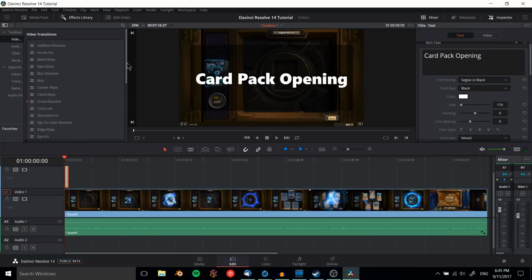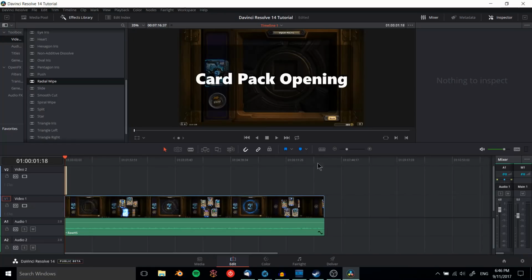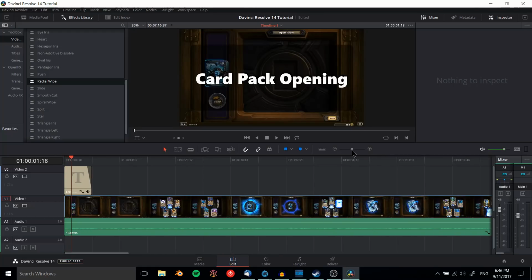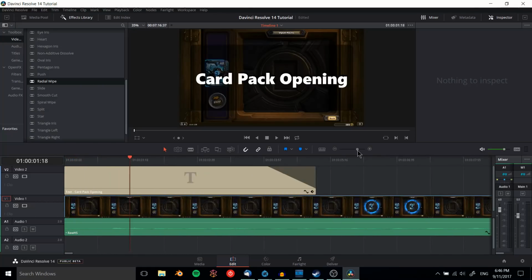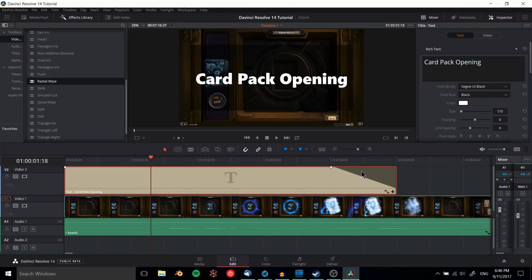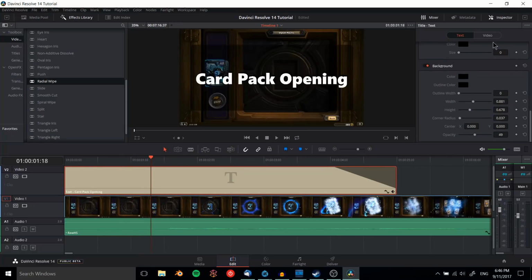Now we can also fade that in and out. So if we want to be able to see what we're doing as we add in one of these video effects as a transition, we're going to want to zoom in on the timeline. So there's this bar over here at the top of the timeline. You can see a negative on the left and a positive on the right. That's our zoom bar. So I'm going to go ahead and zoom in here.